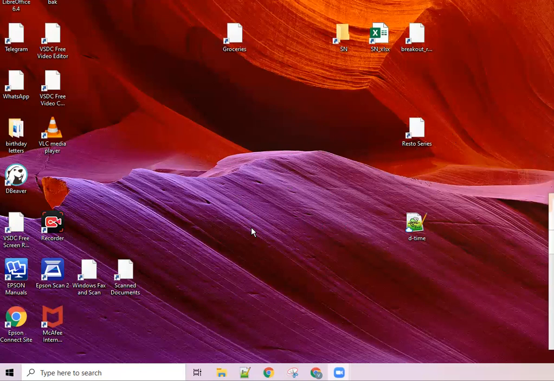Again, your starting point is the Windows button. But this time, remember, you're not using your keyboard. You are simply using your mouse. But then we still have access to the Windows button on the desktop itself. I'm pointing at it right now. So I'll click on the Windows button, which is the starting point of everything.